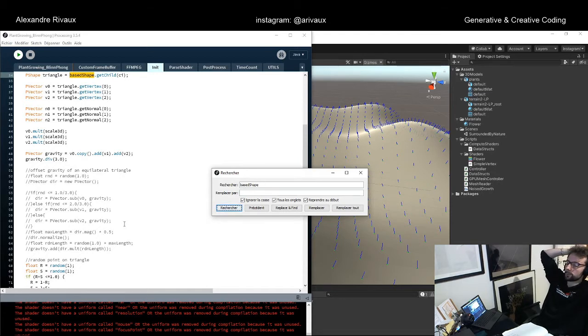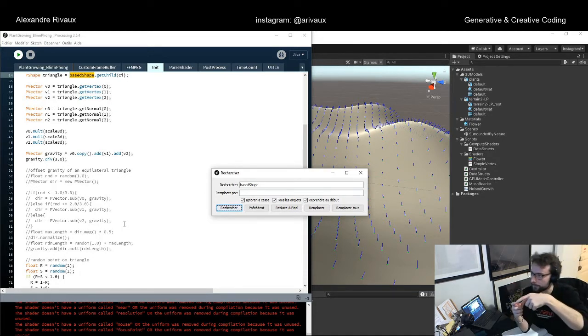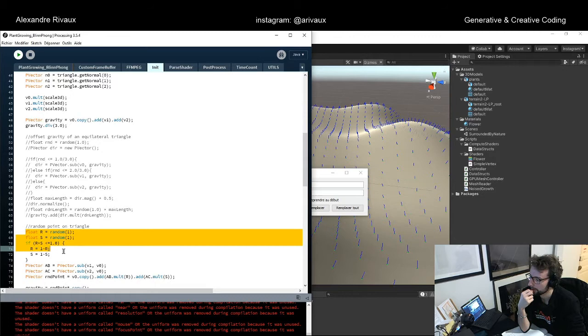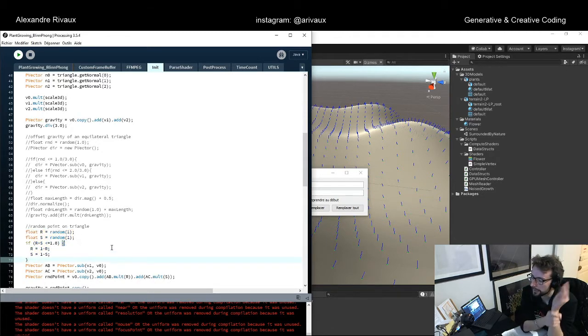It's when I, on Processing side, when I took the base shape, I only take the triangle, compute, yeah, that's fine. I take a triangle and then I compute, I take a random point on the triangle. That's how I've used that.